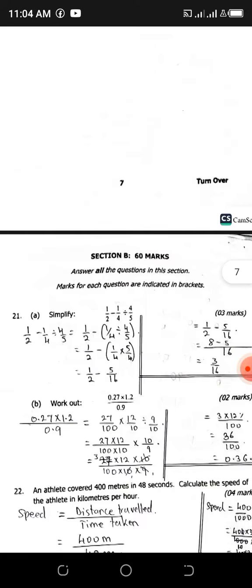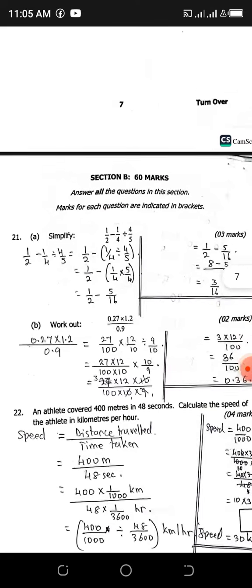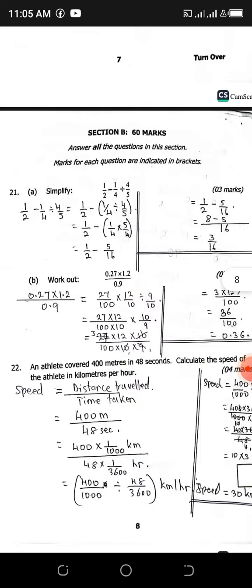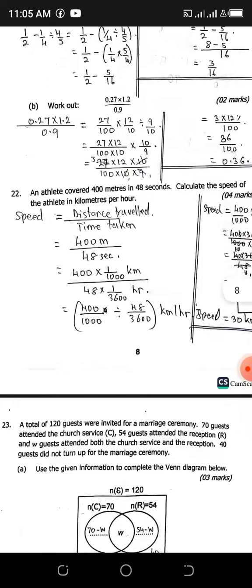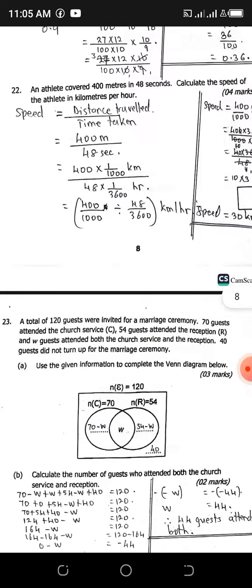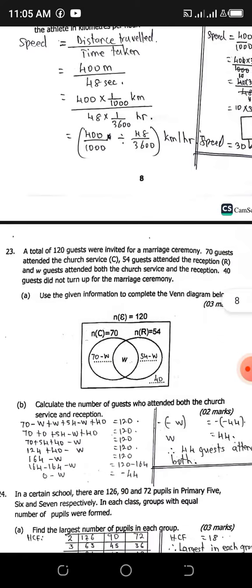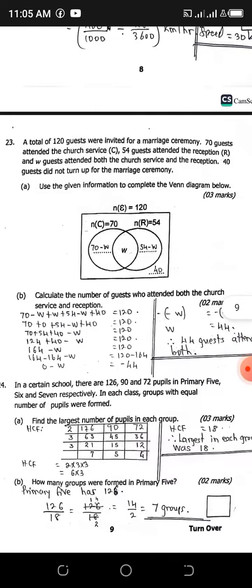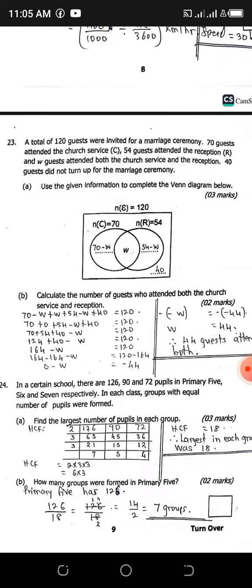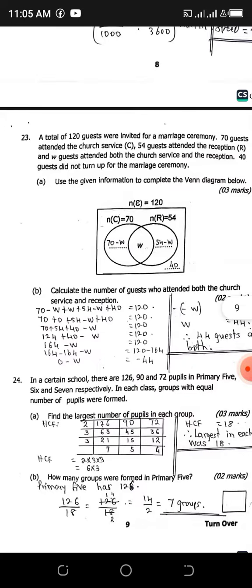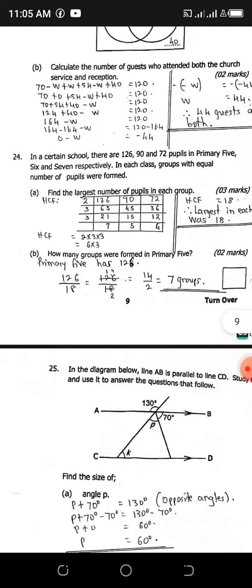So this is how section B looked for the exam that these learners did, which is going to promote them from primary 7 to secondary. It is hard to miss a question about sets in such exams. It's a very common one, but still we shall look at it. Then we have this one, which was also somehow challenging. It was just about finding the highest common factor. Okay, we proceed. Question 25.